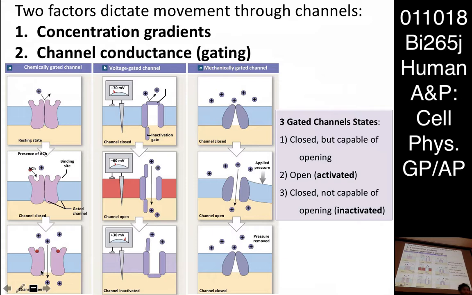And then finally is a mechanically gated channel. Mechanically gated channels, what would be an instance? So a mechanically gated channel, let me say this. You have a deformation in the membrane somehow, physical deformation in the membrane, which opens up that channel and allows a solute to pass through. What would be an instance might you imagine if you were going to guess, if you were going to design a human, and these are the tools that you have to do it with, what instance might you use that kind of a channel in?